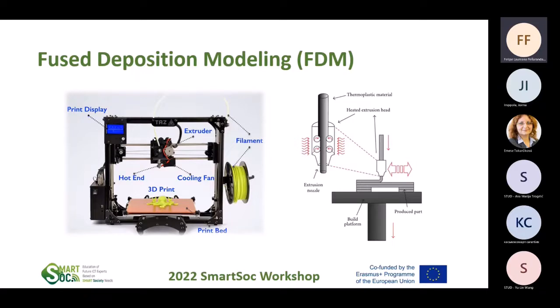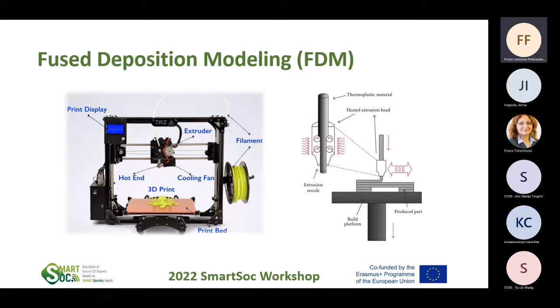In this case, the raw material is called filament. This is a so-called filament-based technology, which means that you can see that there is a filament, a thread of filament, which is threaded in a pool and led to the so-called printing head. This filament will be heated up to approximately 250 degrees, which means that this filament will be liquefied.